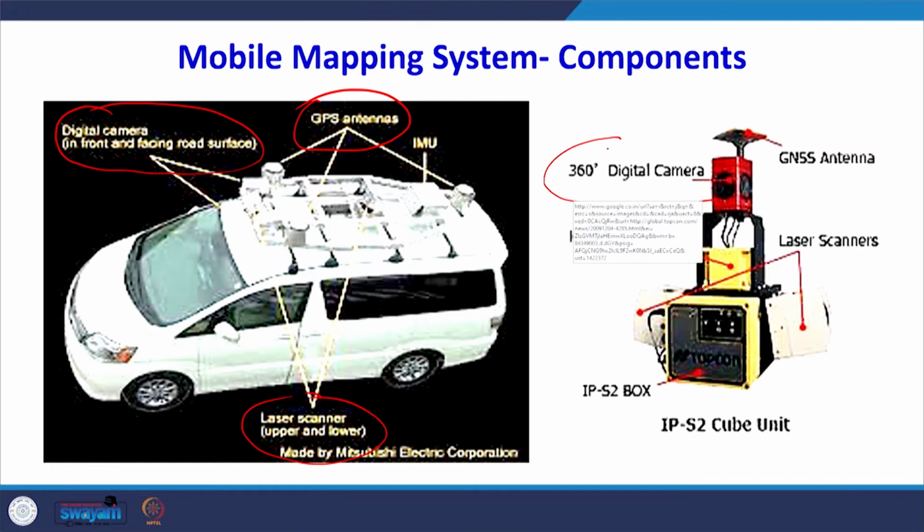And also on the right side, now you can see the change in the technology. There is a 360-degree camera, which is a new concept that came in surveying. Earlier, we were aligning the camera in one direction and taking the image. When I take the image in the other direction, I have to move my camera and align it in the other direction. If I want to take the image backward, then I have to align the camera backward. But with the help of this 360-degree camera, it will give you the panoramic view all around.